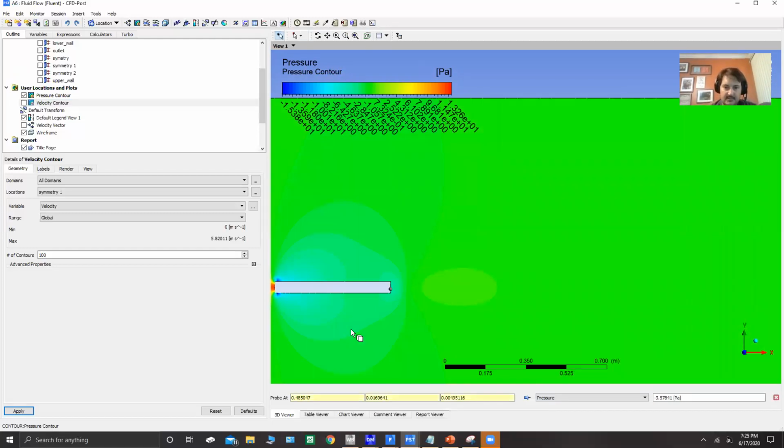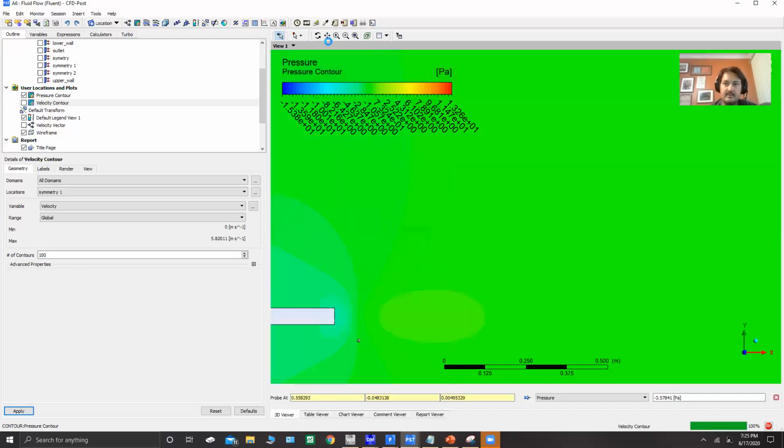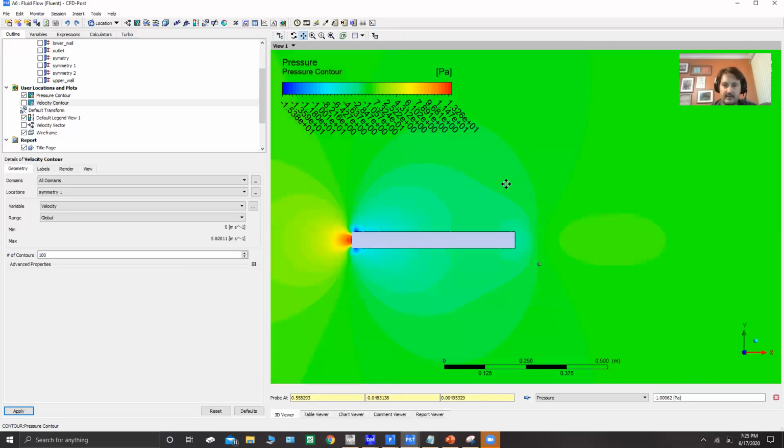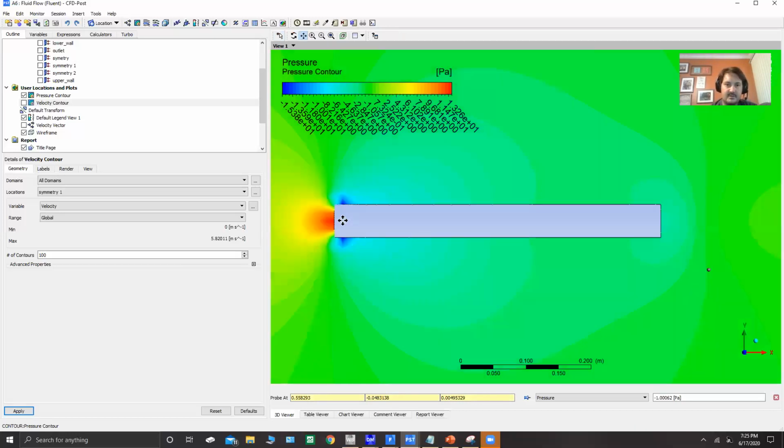So if we take the probe here, you see here on the front edge where we have the highest pressure, it's a flat surface, so that air is going to just be hitting it and then stopping, and then that's going to build pressure there. As that high pressure area increases in size, it then creates a little bubble, which pushes the air around it. And that's where you get these low pressure areas right here.